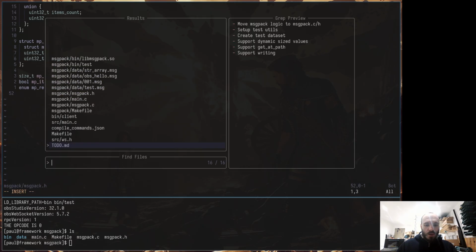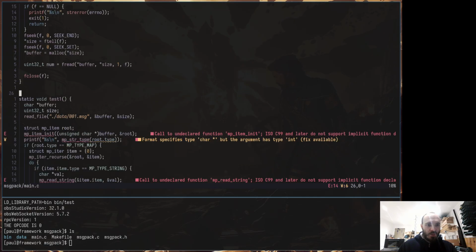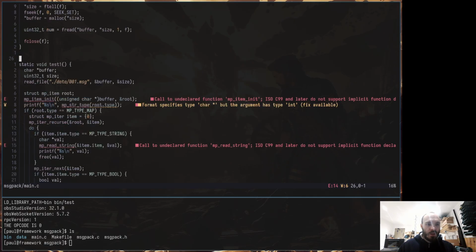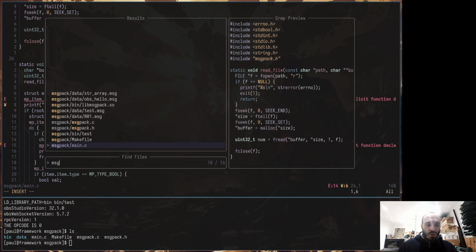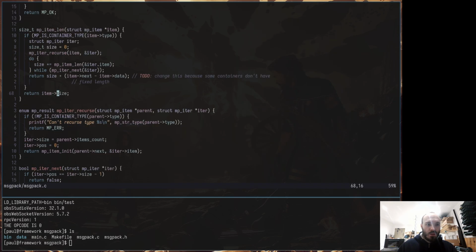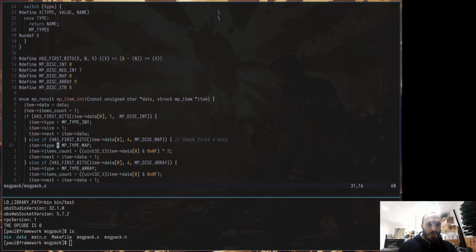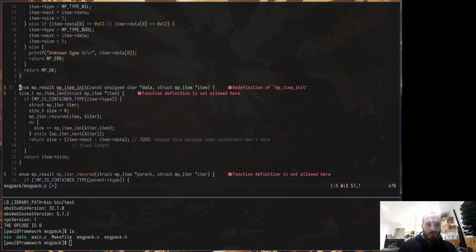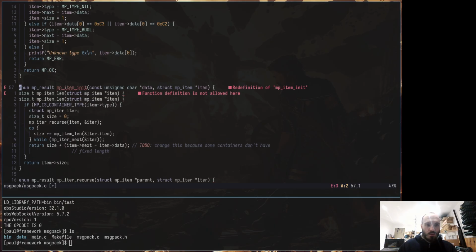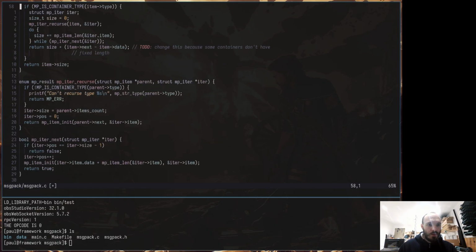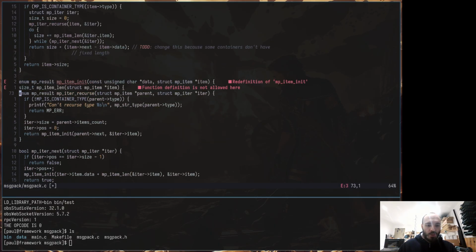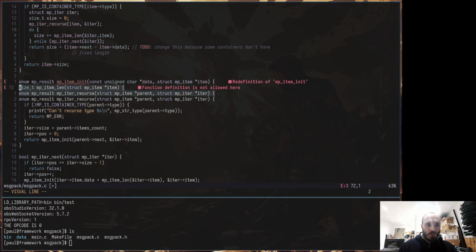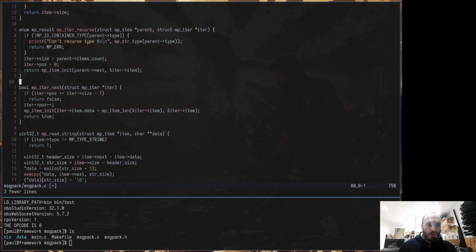And then now I can go back to main inside MessagePack, and I should have a bunch of stuff like init, str type, and read string. So I can go to MessagePack.c, and I can start going down. So I'm going to need init. I don't know if I'm going to need this one, but I might as well just grab it as well. Don't remember if I had this one, but might as well grab it.